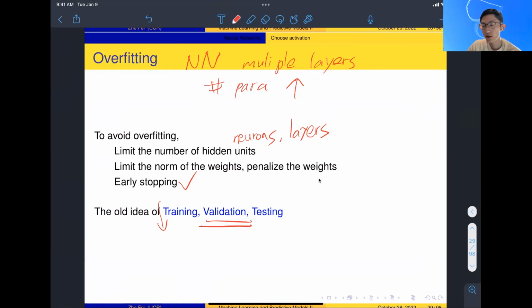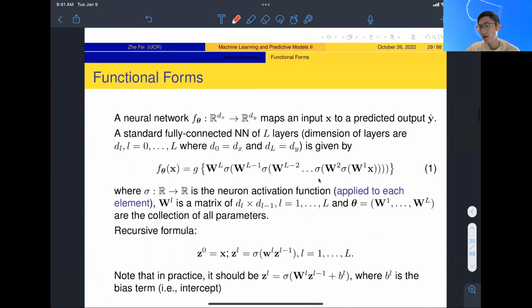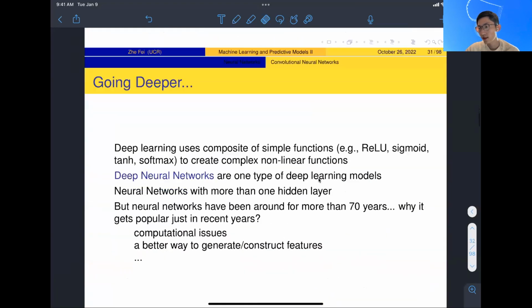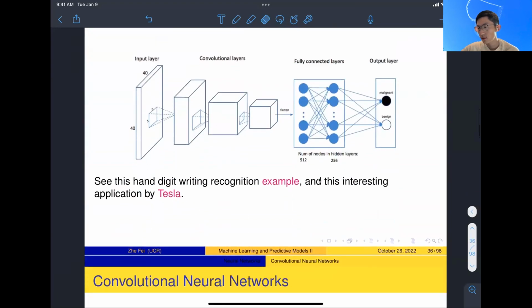However, we are more interested in the performance on the validation. Typically, with a good model, the loss on the validation would be decreasing at first, but it might remain at a certain level after certain limitations. So when we monitor the performance on the validation, if the performance is not improving, then that means we should do the early stopping, even if the loss on the training would continuously be decreasing. So this training validation idea is very important in training machine learning models.